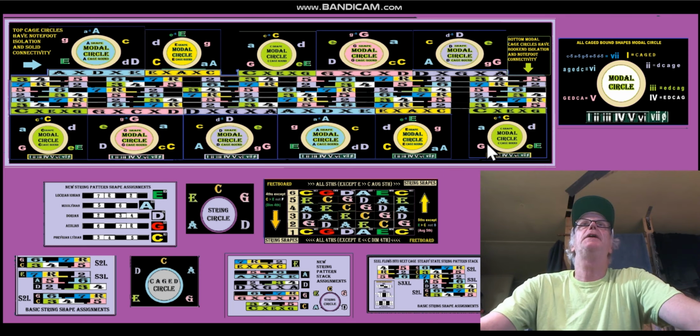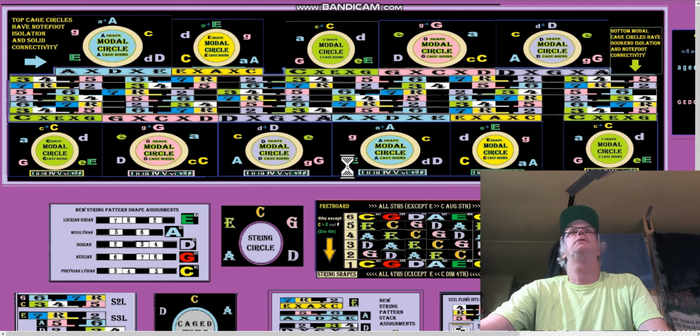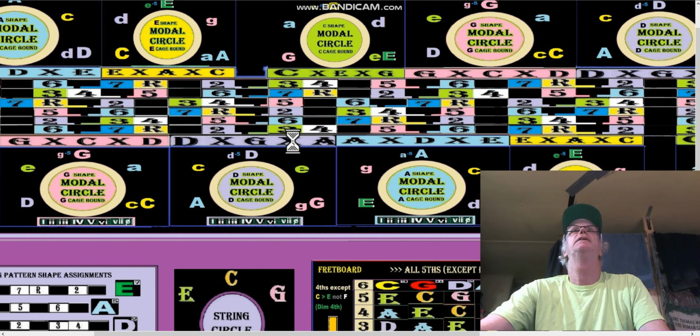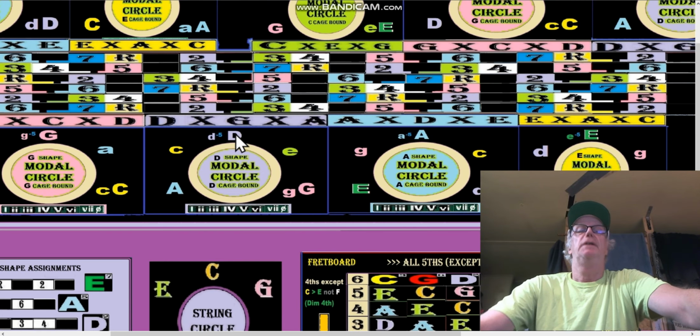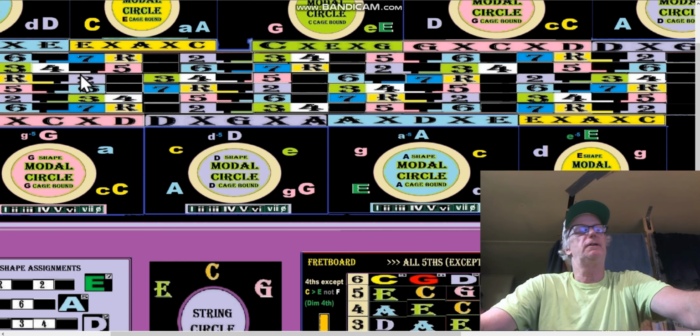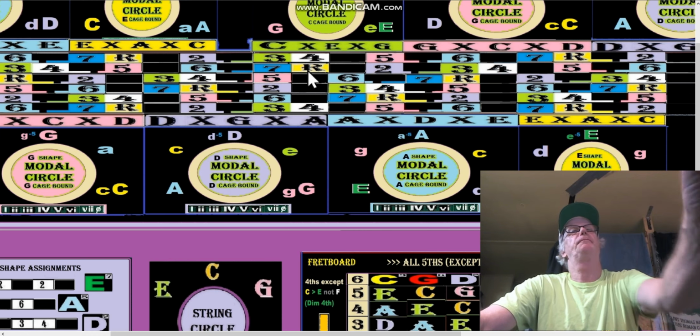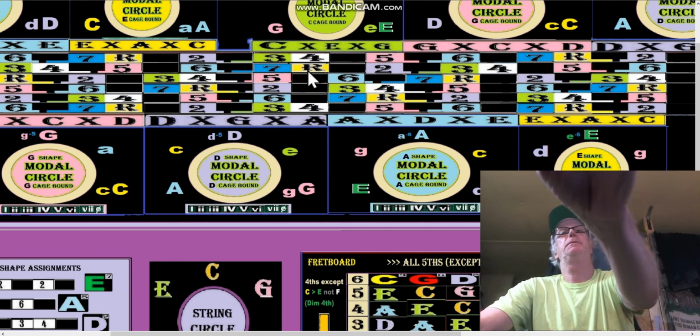So if your minor is an E minor shaped D minor, such as here in the modal circle of D, you've got a D shaped root in the key of C. This is a key of C fretboard. You've got 5 root 3 right there, a second inversion C up there.